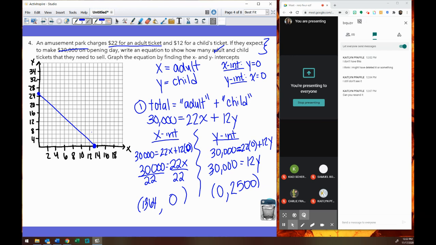The next 2 examples we're going to look through are just very straightforward. Find your x and y intercepts with smaller numbers. You'll start to see the simplicity in it. But do we feel okay with that?